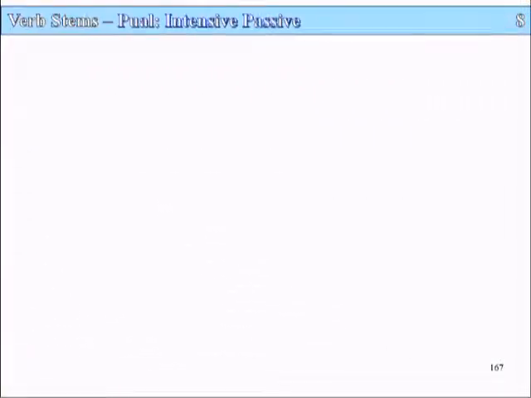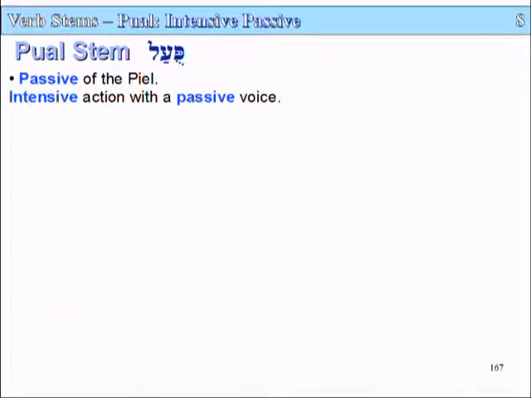Slide 167, Lesson 8, Verb stems, the Pual, the intensive passive verb stem. The Pual stem is the passive form of the Piel verb stem seen previously. It has intensive action with a passive voice.